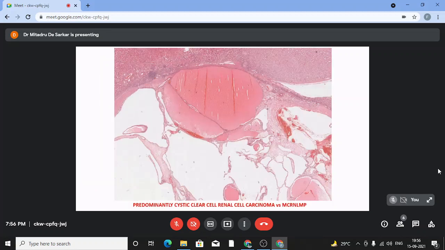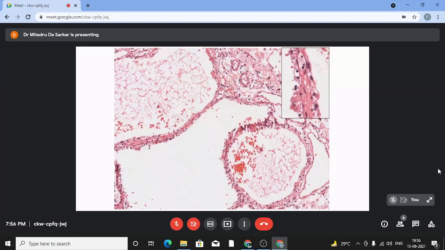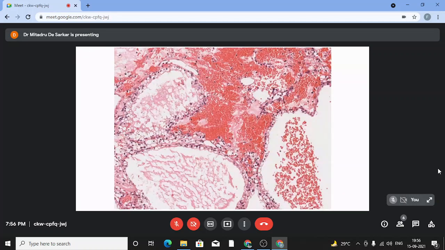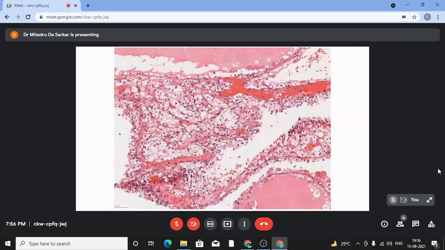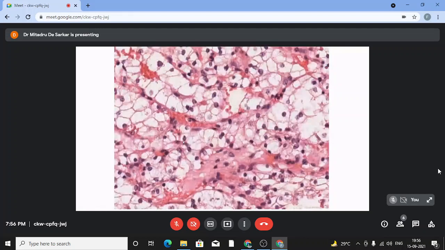Now this particular case probably needs a little bit of discussion, because it was put up as a predominantly cystic clear cell RCC. So let's have a look. You see a multicystic tumor where the cysts are lined by a single layer of clear cells with low grade nuclei. You are just rolling your slide along and the feature is more or less constant. Then all of a sudden you hit a focus where there is an expansion in the wall of the cyst. This expansion has happened because of coalescent nests of clear cells, and at higher power they have probably grade 2 nuclei.